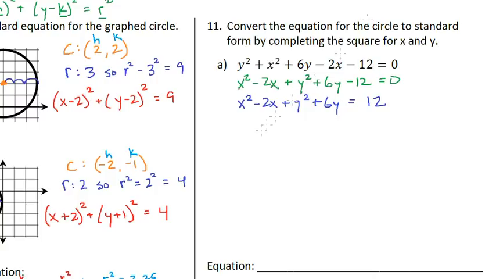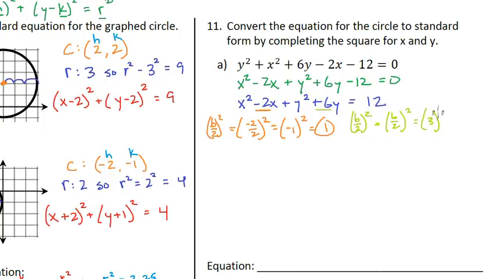Okay. Next thing we do in here, let's figure out what our numbers are to complete the square. Well, we're going to find for the x terms what's b over 2 squared. Our b value here is right here. That's negative 2 over 2 squared. Negative 2 over 2 is negative 1. Negative 1 times negative 1 is positive 1. There's our first number to complete the square. How about our y terms? Our y terms, we're going to also use b over 2 squared. Our b value here is positive 6. 6 divided by 2 is 3. 3 squared is 3 times 3, and that is 9.